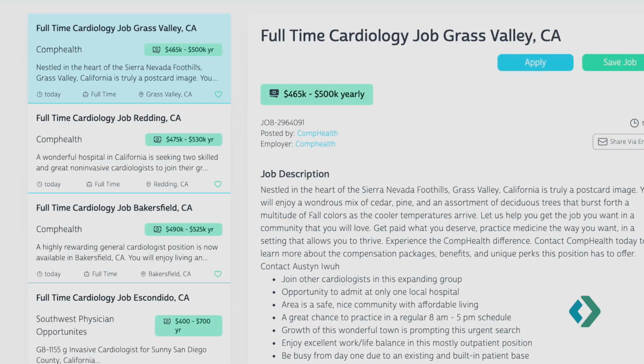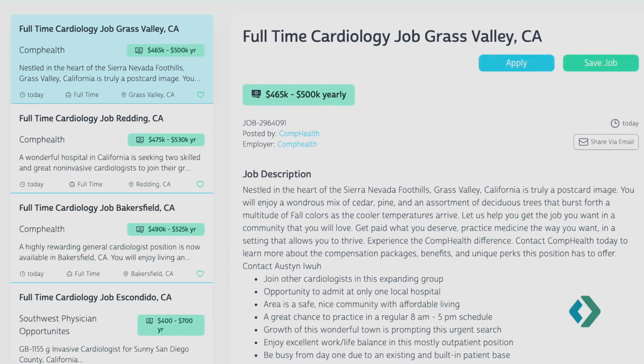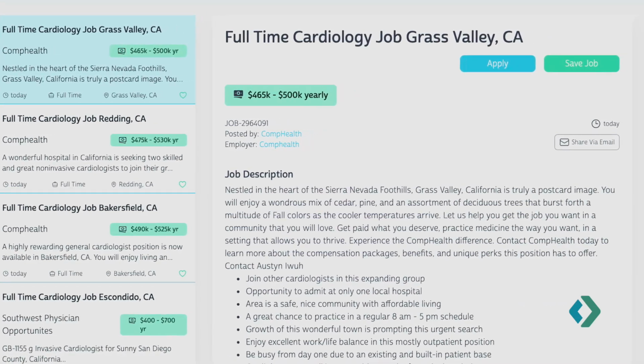So they just want to be notified about opportunities. And that's part of our matching system here at Physemp. We are marketing jobs based on the specialties and locations that physicians tell us they're interested in. I'm looking for a cardiology opportunity in New York. So when you post that cardiology job in New York through our service, we are actively marketing that job to them by email so they know about it.